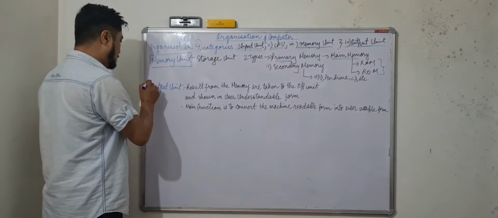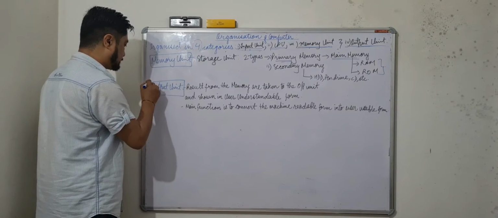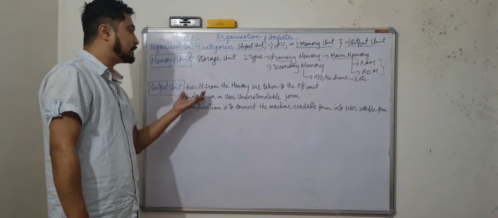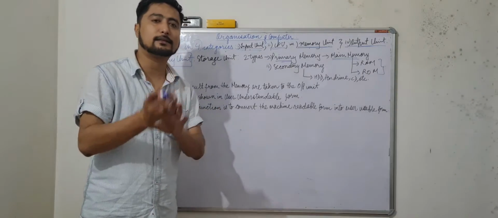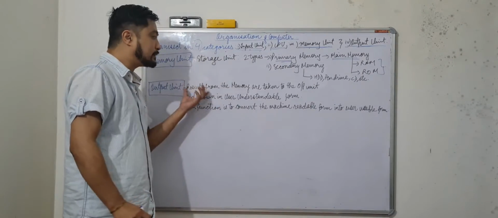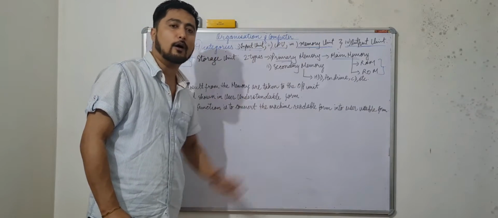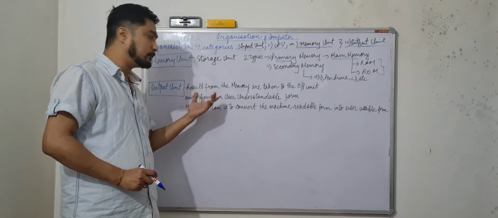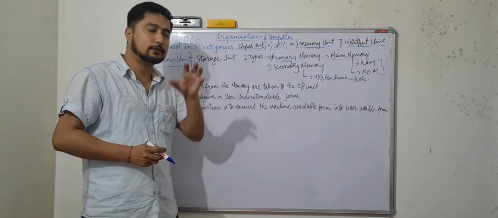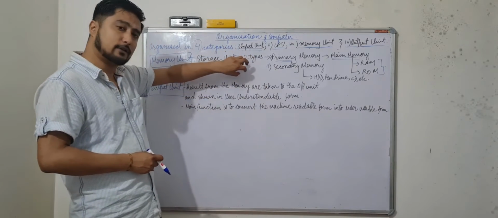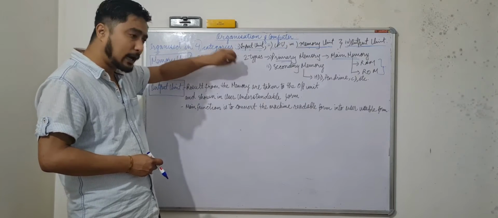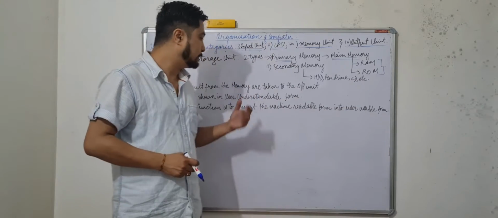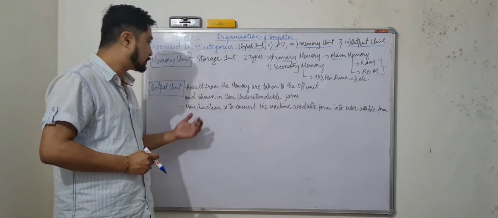So now the next one is the output unit. What does this output unit do? The result after processing is stored in the memory, and the result from that memory is taken to the output unit and shown in a user understandable form. So the values or the information which is stored back in the memory after processing will be taken up by the output unit to show in a user understandable form.